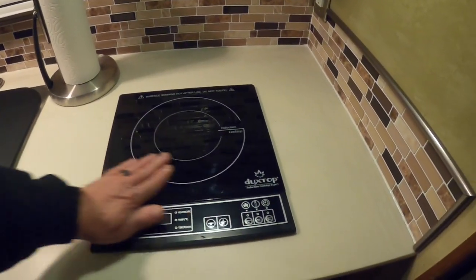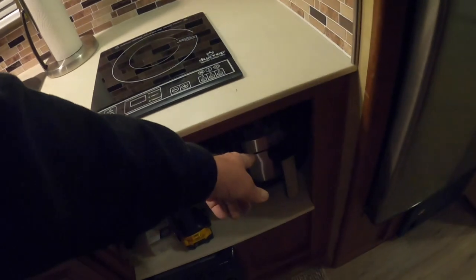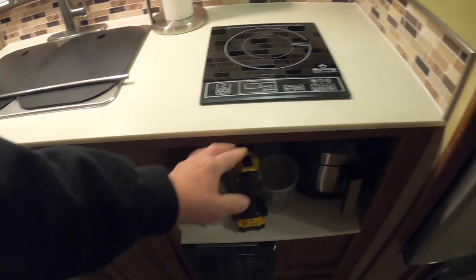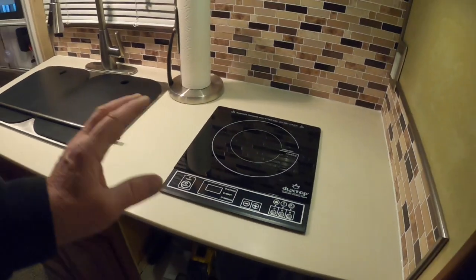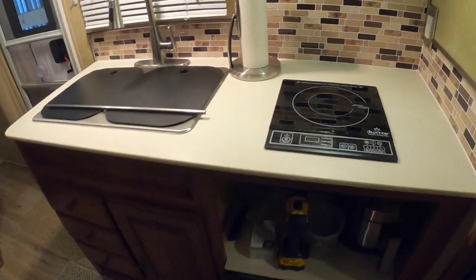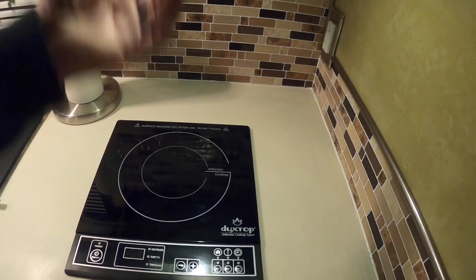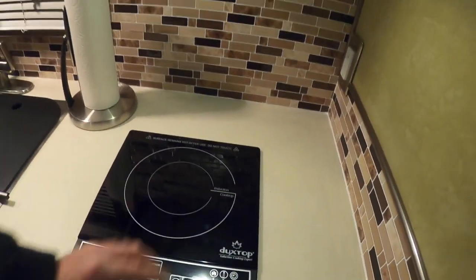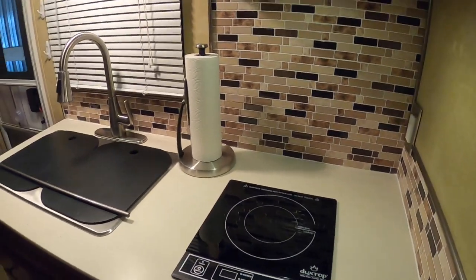But these are amazing. My appliance garage down here, it's got the air fryer, which we use a lot. If you don't have one of those, got to get one. My Instapot, I got some tools in there now, and then a cord goes underneath here. And that'll finish it up, so I'm actually using all that wasted space, that stove. Plus, when I'm cooking, I'm not dealing with the propane and the water vapor and everything coming off the top of this, because all the heat's right in the pan. Even though I do have an exhaust hood, it goes right to the outside.